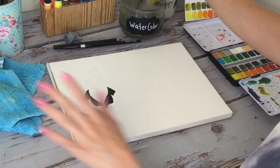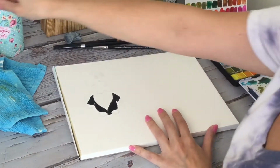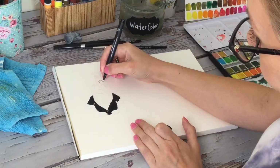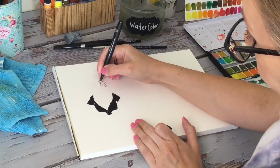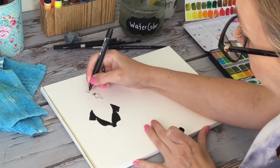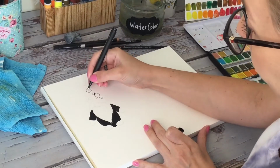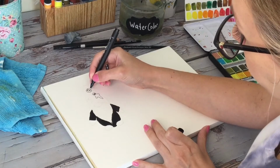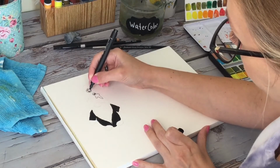Once you're done with your bottom, we're going to let that dry up a little bit, and I'm going to move up to the hat. I am using my fine liner there, which is waterproof. And again, because there are just so many details and everything is so tiny on this one, I'm going to do an outline and then fill in the eyes and a little bit of the jack-o'-lantern here, just because it's a lot easier with the pen.